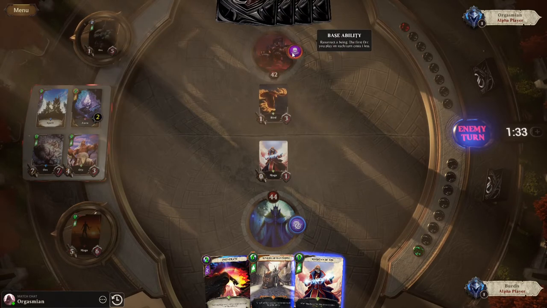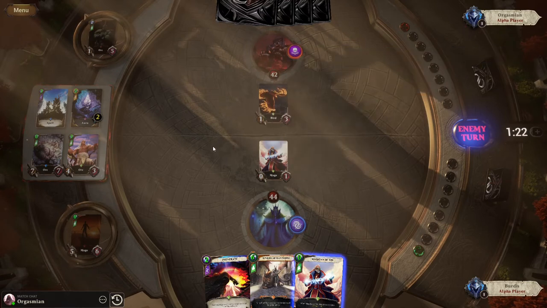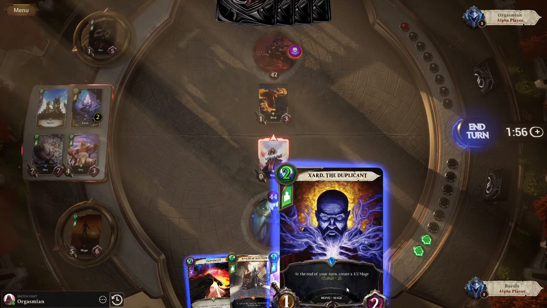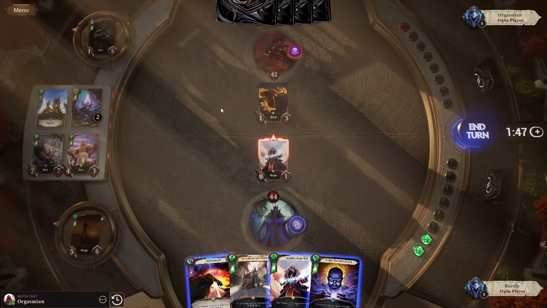Resurrect a being. The first orc you play on each turn costs 1 less. Okay. Can we attack Vader Beans with Aerial? Right. At the end of your turn, create a 1/2 mage. Just play a couple of these. They can't be killed too easily.